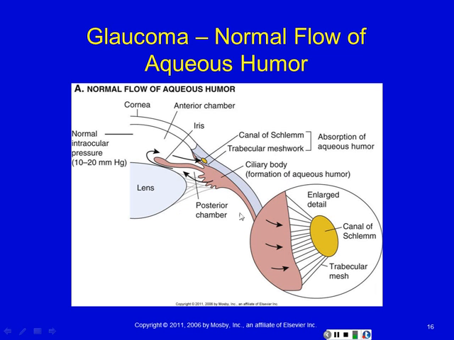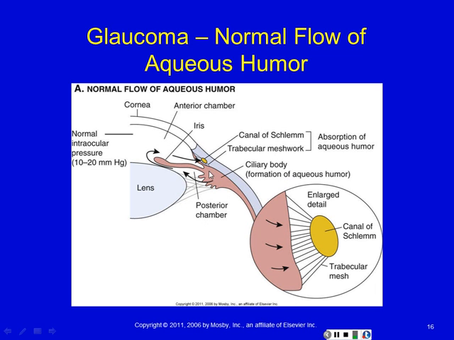Behind this, so all this area back here, that's the posterior chamber of the eye, and it has the vitreous humor in it, which is sort of a clear gelatin-like stuff. It's not fluid, it's sort of jello-like. So glaucoma is all about the anterior chamber. So in front of that vitreous humor, from the lens on up, that's the site where glaucoma does its thing. Now, aqueous humor is constantly being made and reabsorbed.